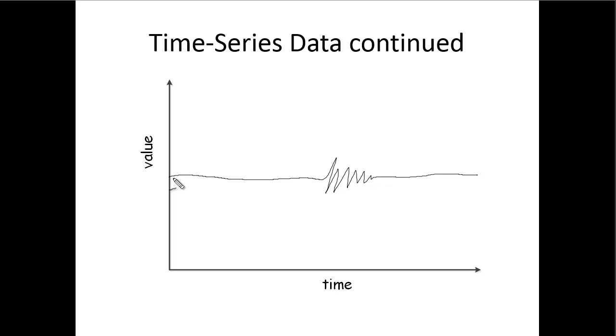Okay, so I want something that's going to maybe take a reading here and then maybe take a reading here, but then take a bunch of readings here and store them, right? I want to take all these readings in here. I want a bunch of readings because that's interesting. And then I want to go back to not doing this very often.